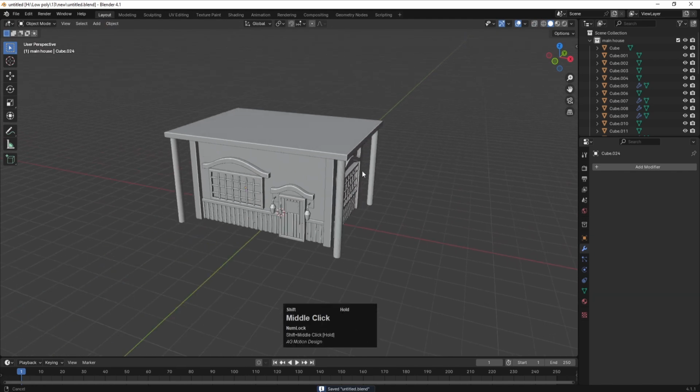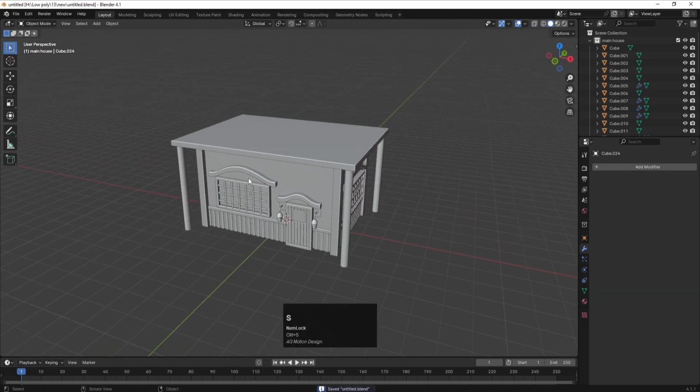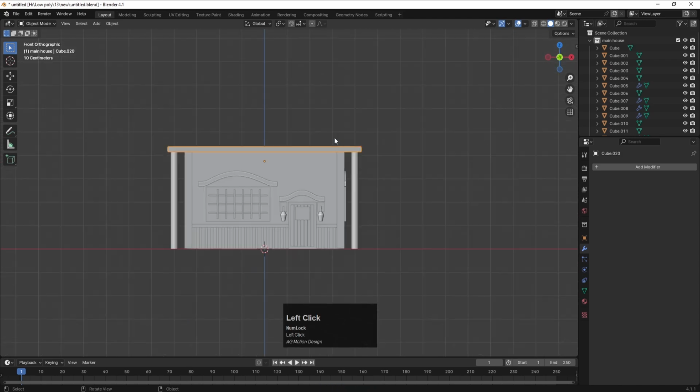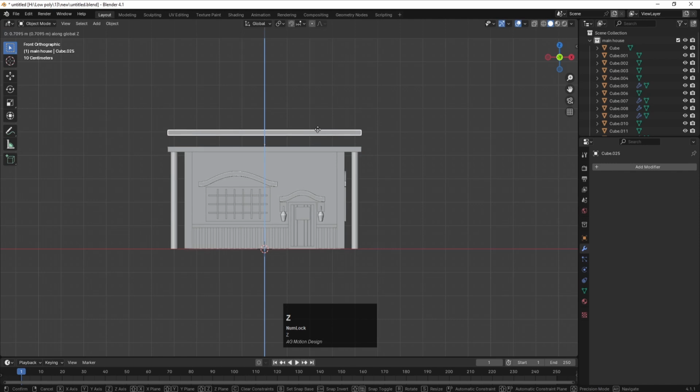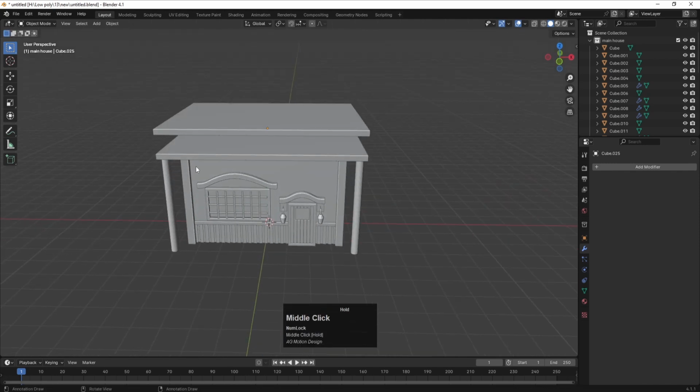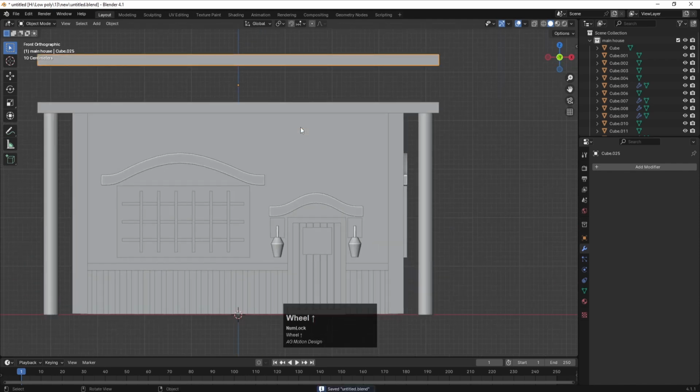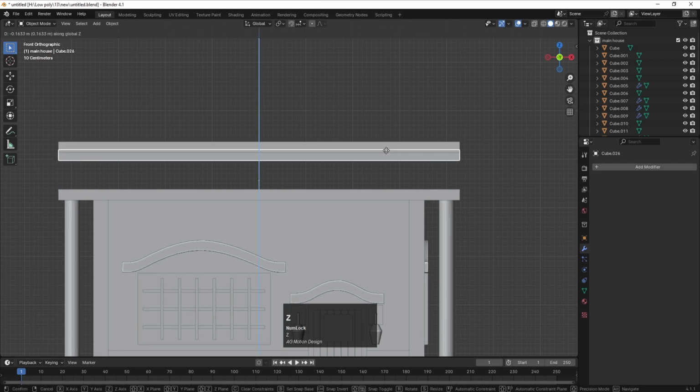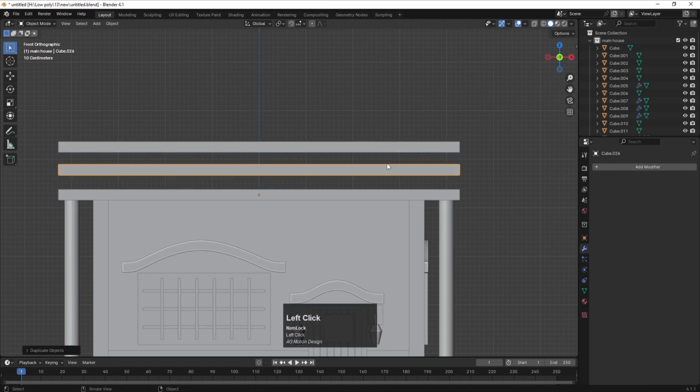Now after that there is another thing we need to do, so let's try to do that. Over here let's select this, press 1. I'm going to press Shift D, Z, and try to bring this a little bit upward over here like this. And over here I need some kind of extra structure, so let's try to do that. Let's select this one over here, and Shift D, Z and try to bring this over here like that.